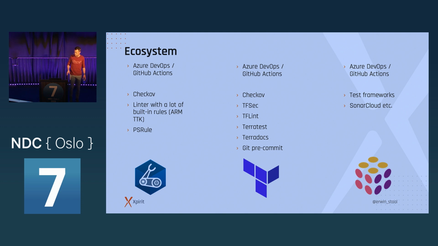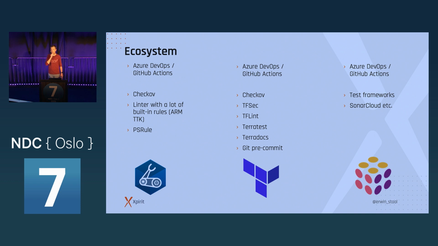But if you look a bit further at other tooling around, then you do see a few differences. If we start with Bicep, then we see that there's a bit of tooling to get you going in terms of scanning for best practices, doing security scanning, linters, etc. There's quite a few tools available which work actually pretty good, which is nice. For Terraform, Terraform is by far the winner here. There's much more tooling out there for Terraform around actually also writing tests, generating documentation, support for Git pre-commits, etc.